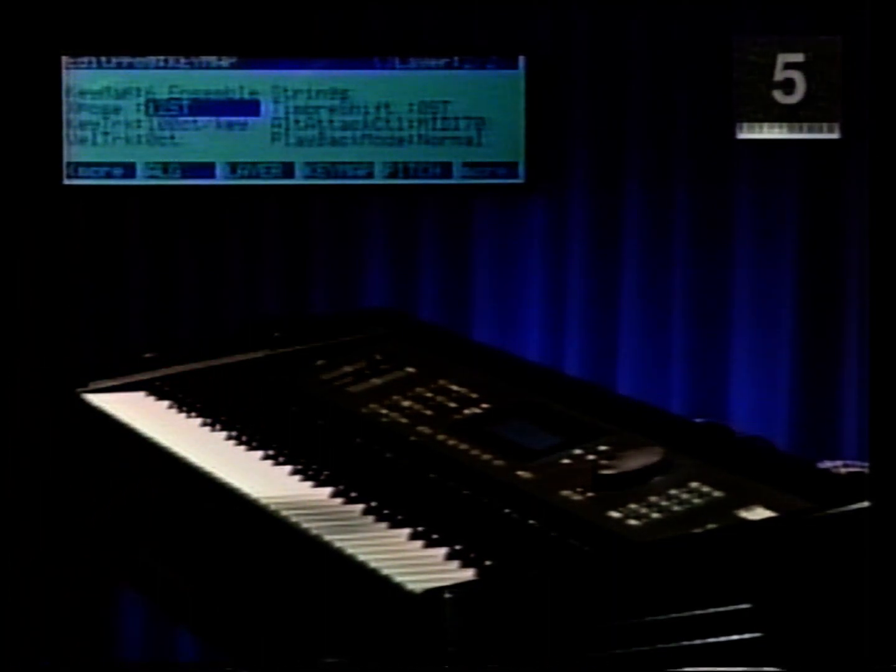An important note, all transposing is done on the key map page and not the pitch page. If you were to adjust pitch on the pitch page, you would be pitch shifting the sample playback, not transposing the original sample. This would result in a change in timbre as well as position on the keyboard.